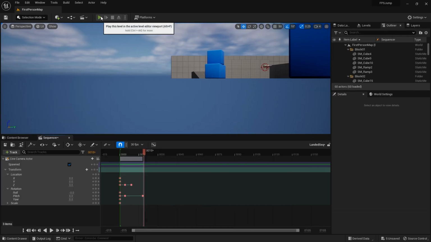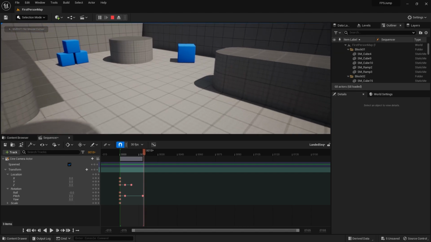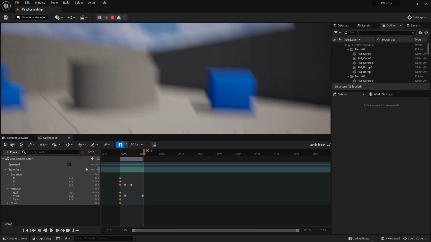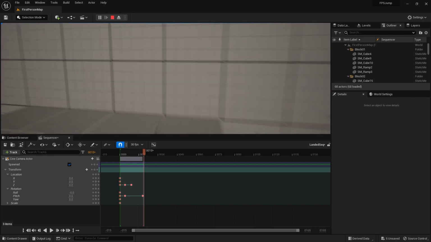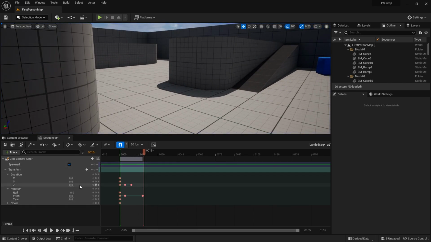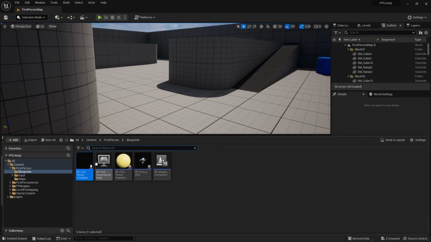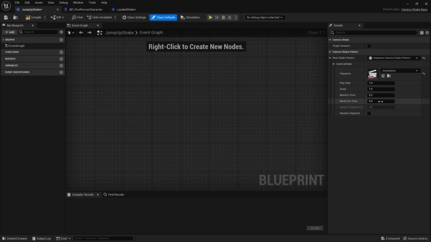And that'll do. So now, got a jump up animation that's wobbling the camera. And now, on a land as well. And obviously all these numbers can be tweaked, reconfigured as much as you like. Not just inside the sequencer, but also inside of the shake themselves as well. So for example, changing the blend in times and blend out times, making it a bit more snappier, you're more than welcome to mess about with that too. Anything like that you can really mess about with.